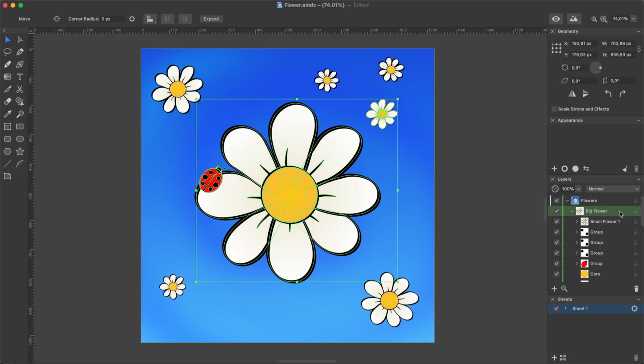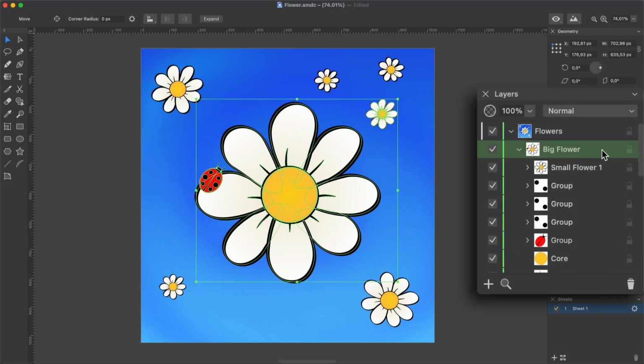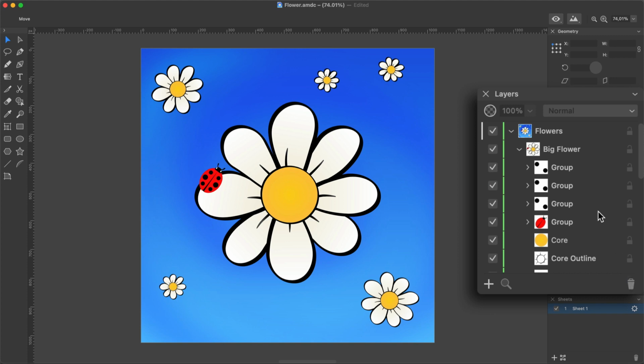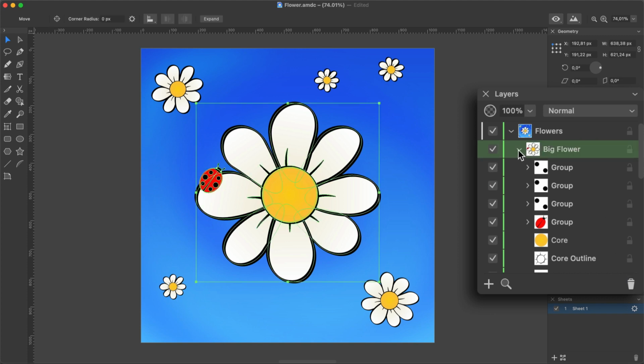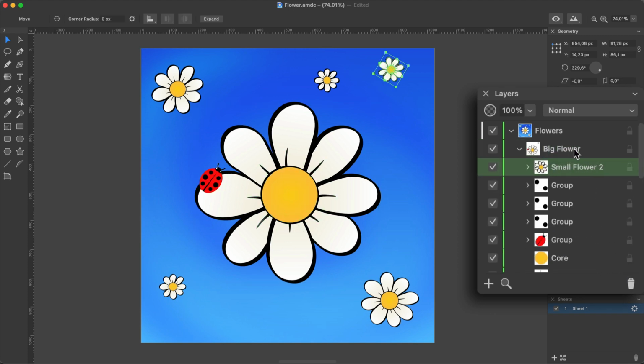In addition to grouping and ungrouping, the Layers panel gives us more ways to change the contents of the group. I'm going to show you how to replace an object in a group with a new one. To remove an object from this group, we select it and click the Delete button. To add a new object to the group, we simply drag it inside. As partial ungrouping, we can drag an object outside the group.